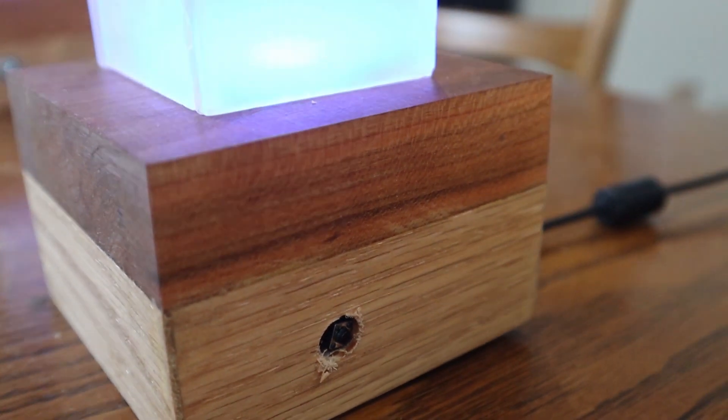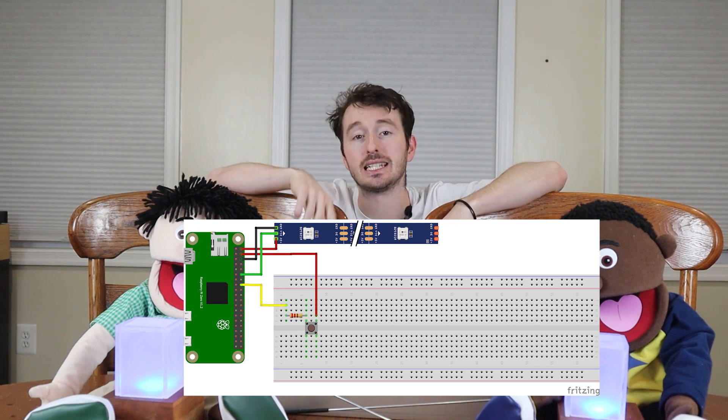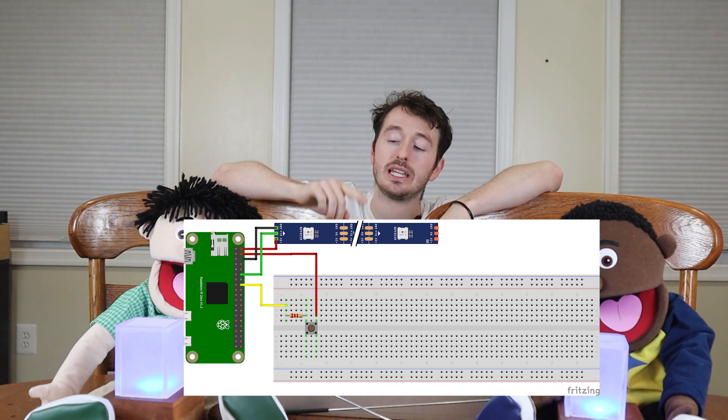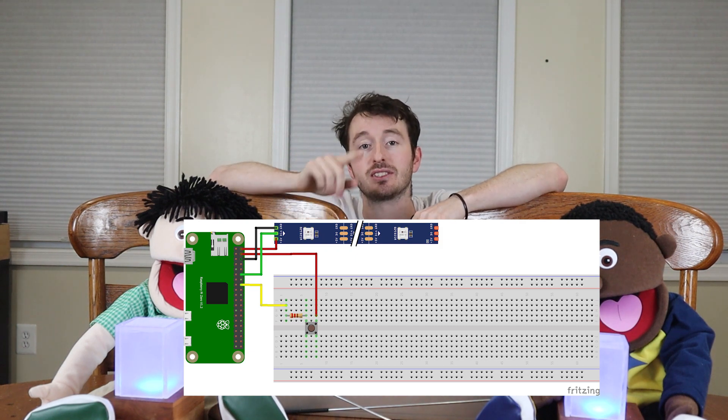Garrett just finished putting all the components inside the box — drilling the hole, gluing everything up. I'm not going to do a walkthrough of the code this time, but I'll give you a little overview of how everything works. Each one of these lights has a Raspberry Pi Zero in it, and each Raspberry Pi Zero is connected to a WS2812B LED. It's also connected to a push button attached to a 5-volt power source and a current limiting resistor, so the Raspberry Pi Zero is able to determine if someone presses the button by the change in voltage. That signals the code to change the light and change the other light.